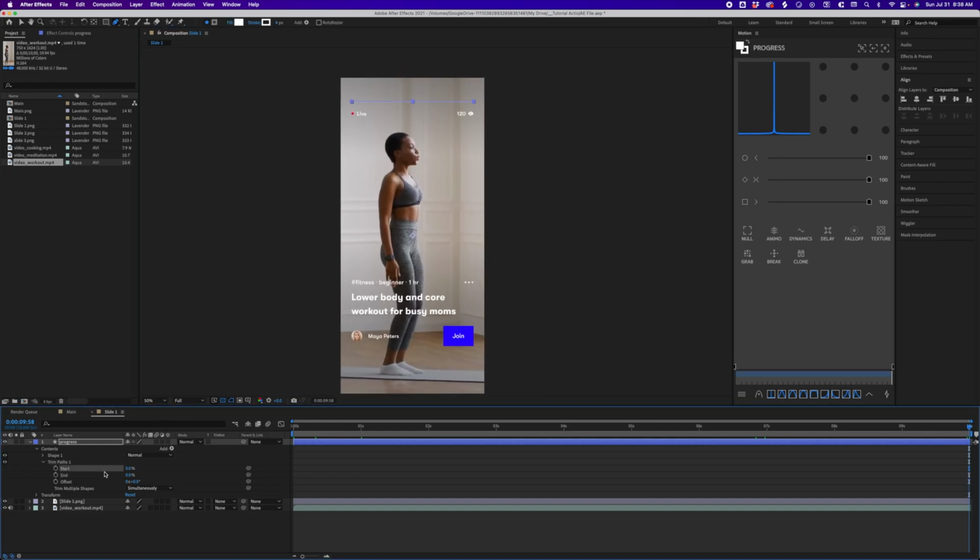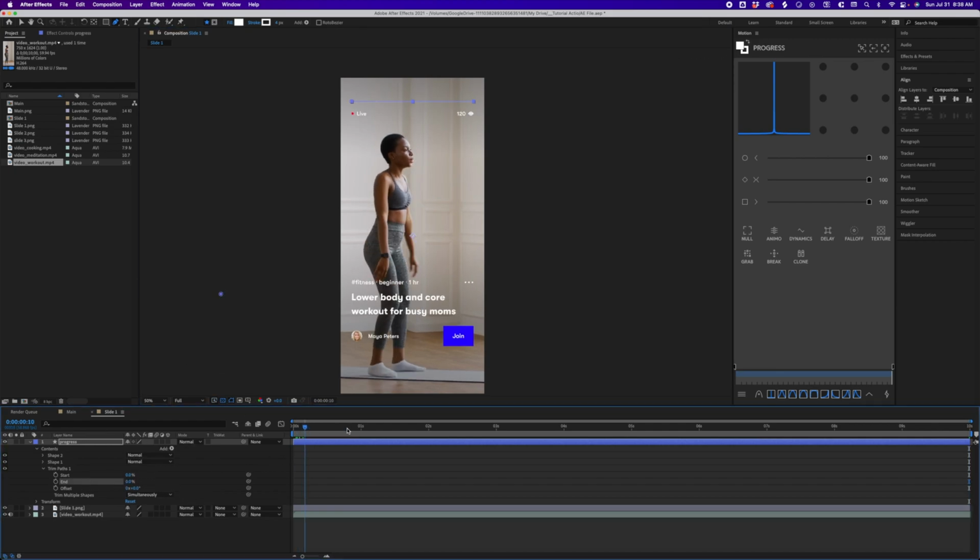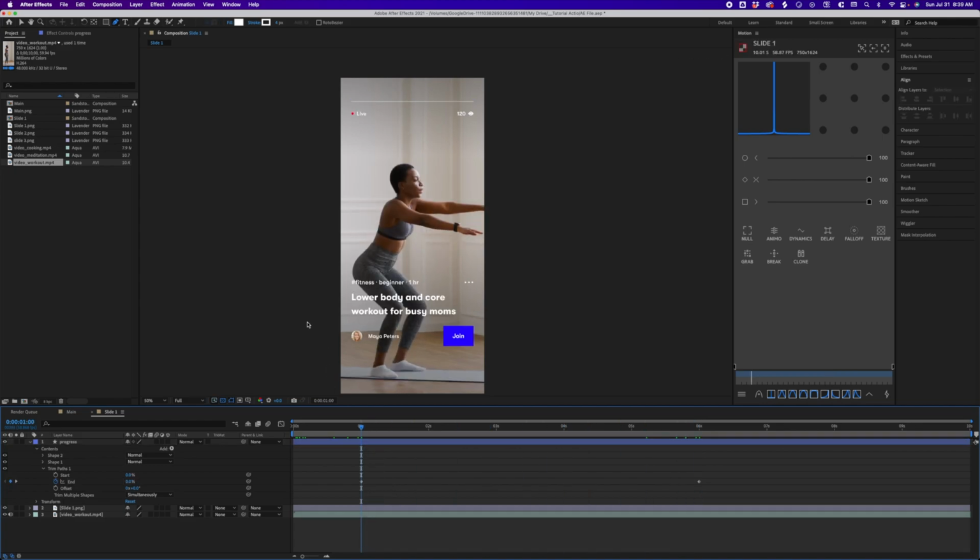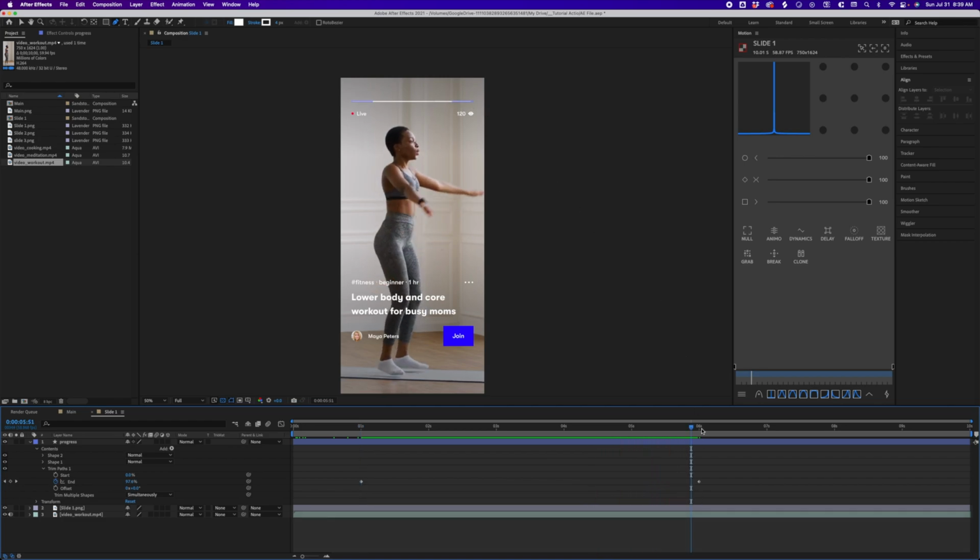So where were we? Yeah, so once the end is at 0, we can just keyframe. You can go like 1 second in time just so this doesn't start right away, so we have some wiggle room to work with. But let's just keyframe end, and then maybe move forward maybe like 6 seconds or so in time, and then just bring that up to 100. And because this has to do with a timer, and time moves at a constant rate, 1 second at a time, we don't have to worry about easing or anything. We can actually just keep this at linear. So there we go. That is basically our slide 1 done.